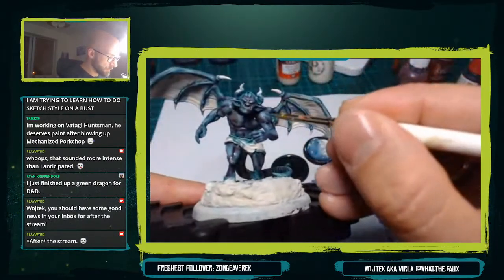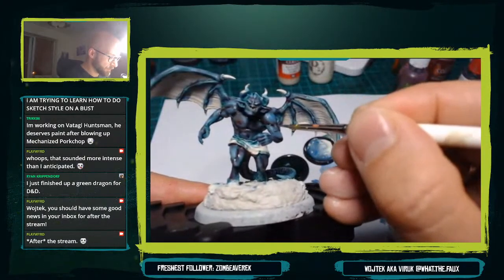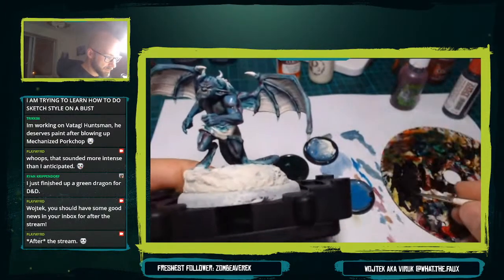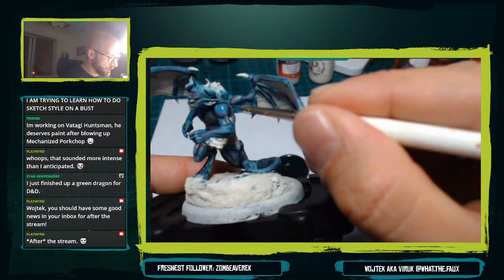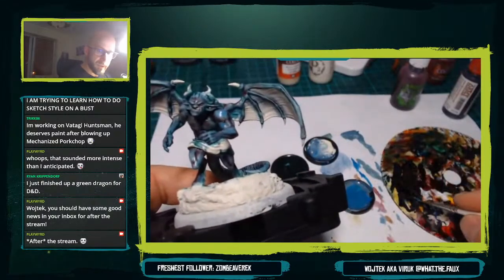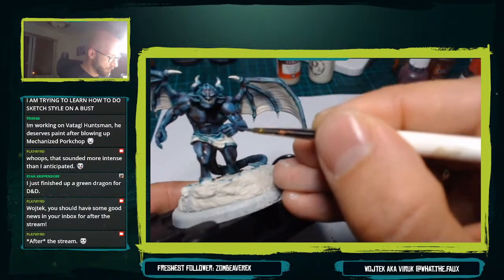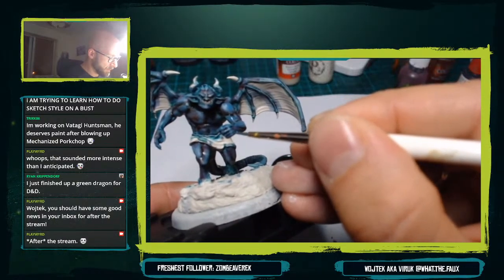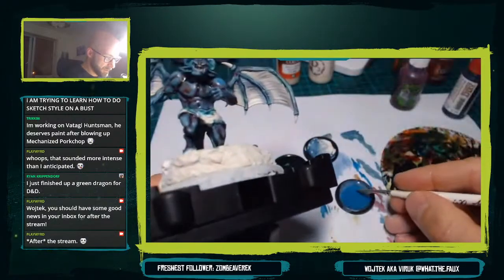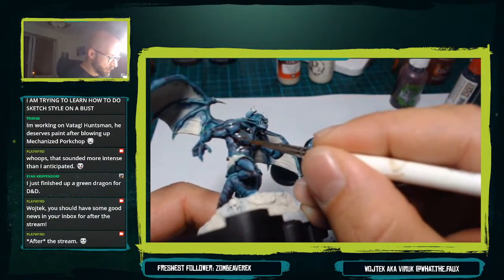And I will bring up the details on the arm again. As you can see, the details in the shades are not completely dry, this means that I can comfortably blend them in on the miniature itself. So it gives me some flexibility. Now I'll tackle the chest.